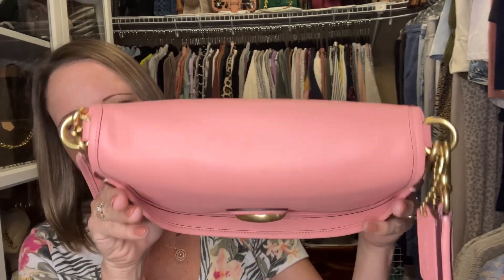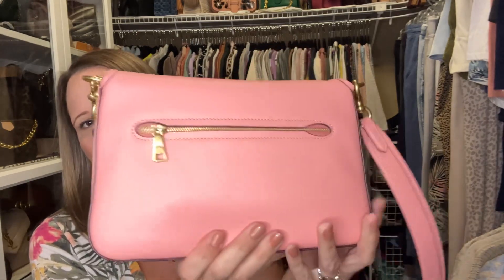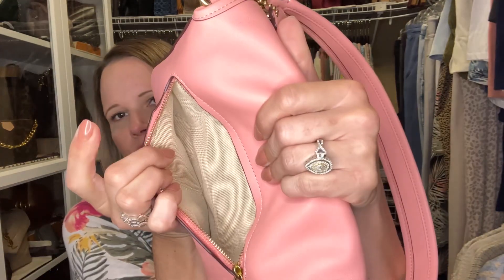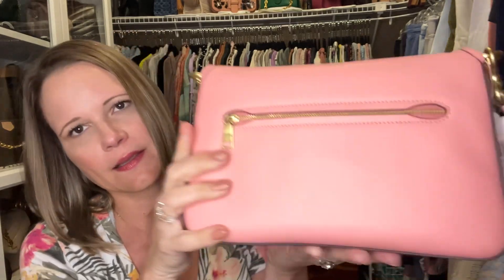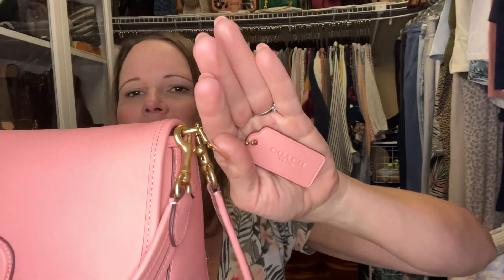Let me give her a spin so you can see all of her beauty. We haven't looked at the inside yet — it's got a nice zippered pocket in the back. It's got a beautiful cream lining, and the organizer I ordered for this bag is cream. I was debating about pink, but I messaged the Etsy seller and asked if she could do cream instead, and she said no problem. It's also got a nice little Coach hang tag — I'm probably going to hang a little Rexy charm from it since I have an extra one not hanging on anything.